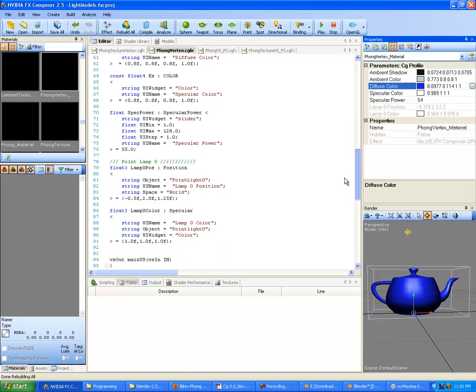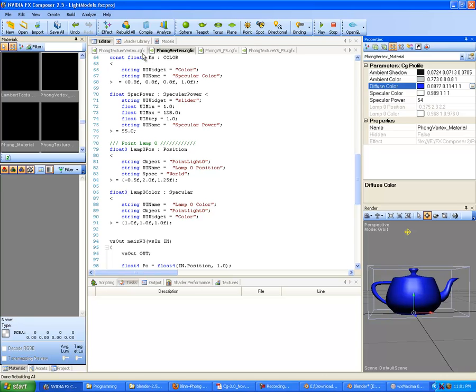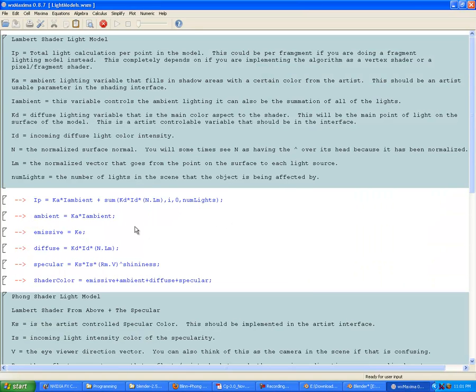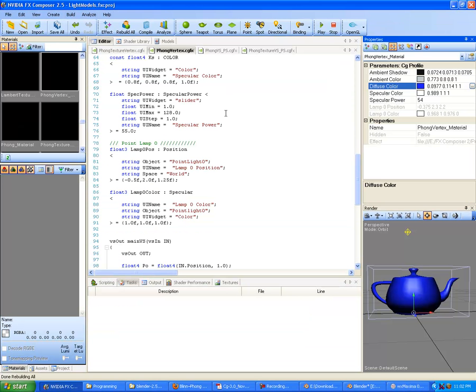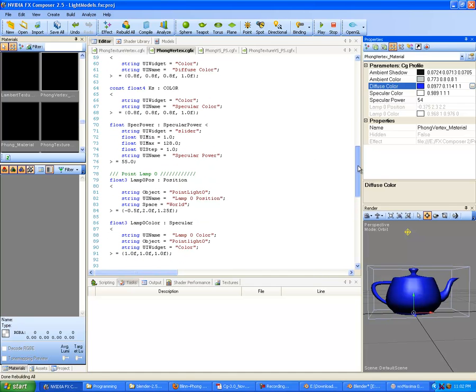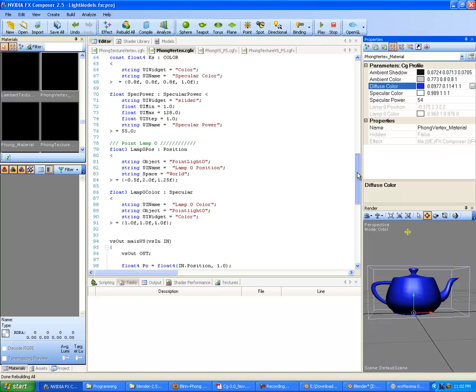Okay, moving on down to our specular. Ks is our specular here. Now, if you're having a hard time remembering, how does he remember all these? Well, they're in the algorithm here. Ka is our ambient here. Kd was our diffuse. They're named over here. You can go back and look at this video, or you can read the descriptions here, and that's great. And Ks is our specular for our artist controllable value here. The more you do this, the easier it comes, and you just get familiar with these different variables, as they're very standard, and this is used quite often in the industry. This is absolutely a must-know thing.